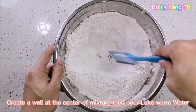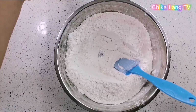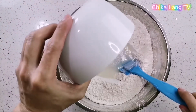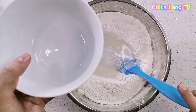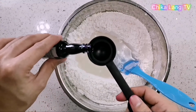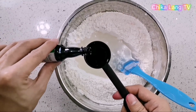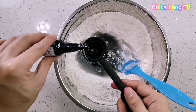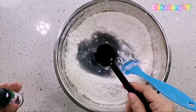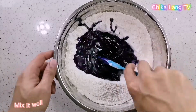Create a well at the center of the mixture, then pour lukewarm water. Add ube liquid flavor. Mix it well.